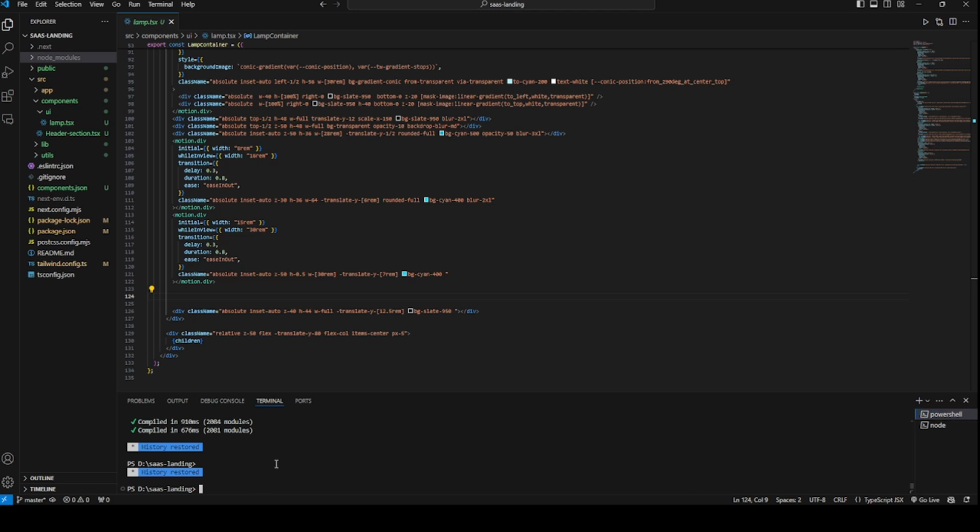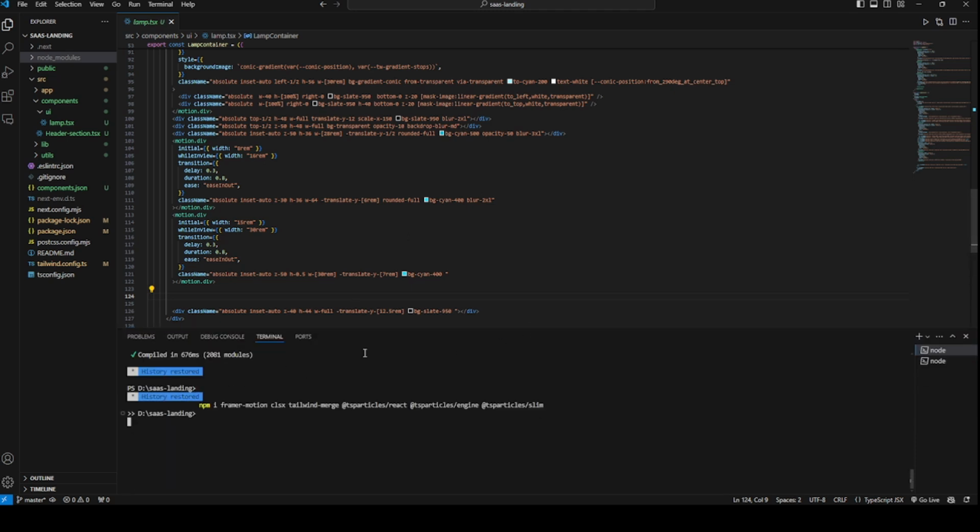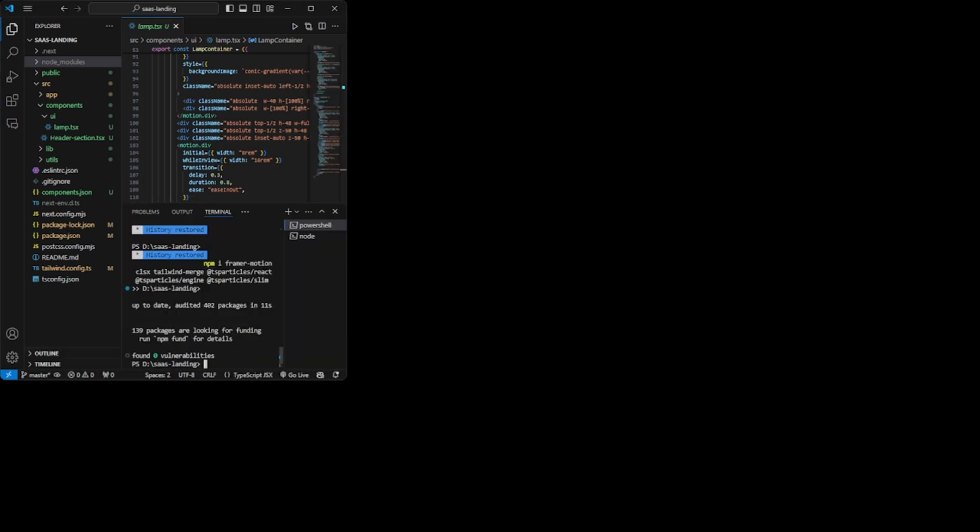If I'm entering this, it will install all the dependencies which are required in my project. It will take some time. Okay, now it's done. So let me bring you back to the Aceternity page.